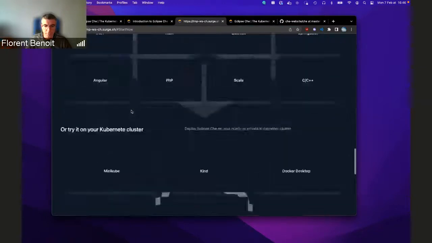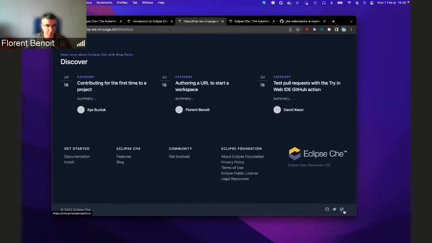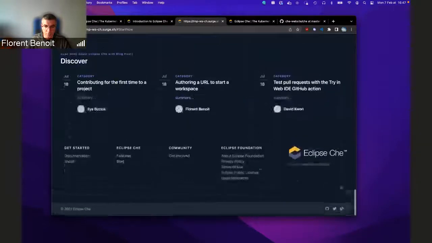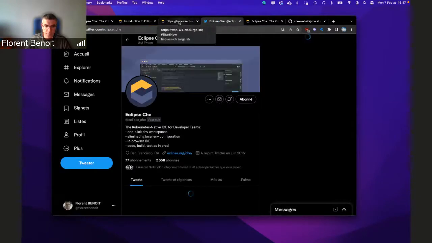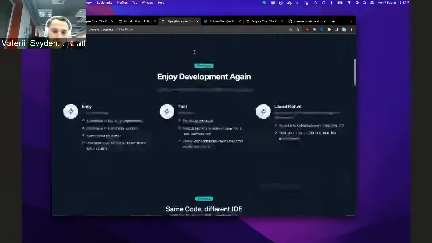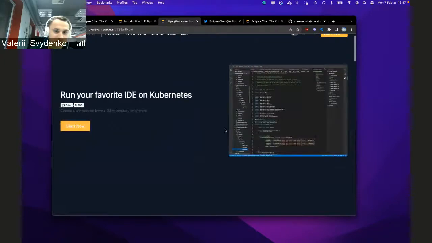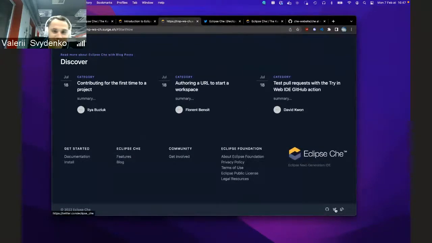Here at the bottom we have the links to GitHub and Twitter and the blog post as well. But we can move it there. It's definitely possible. Usually we have the link in the footer. I see. I don't know if we already have this button, so if it makes sense to add another one, I have no strong opinion.